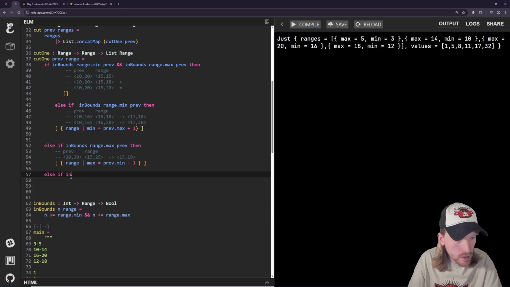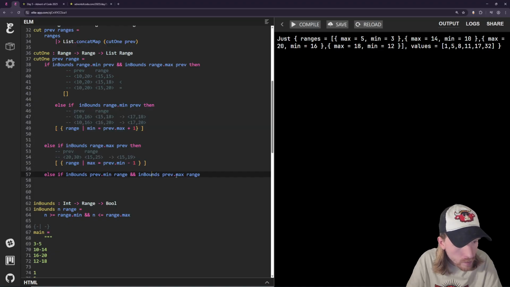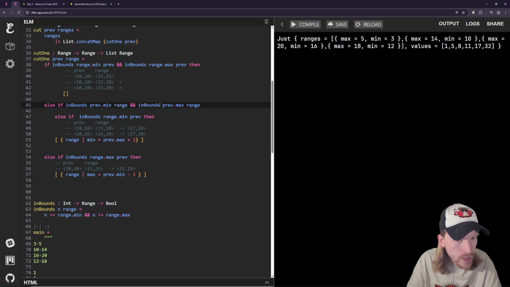What I'm trying to do is, if the previous min is in range. But I think my order might be messed up here, so I think I want to move this higher.